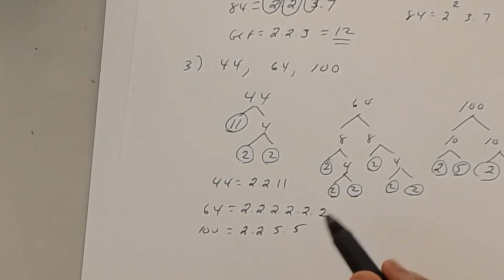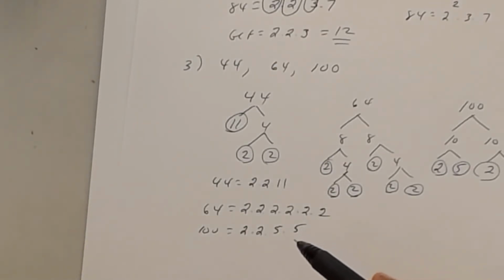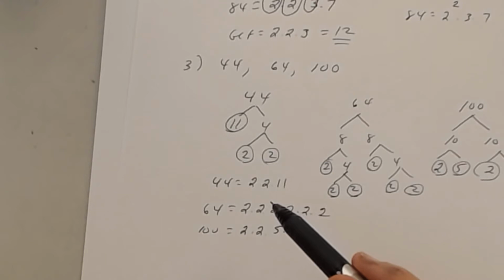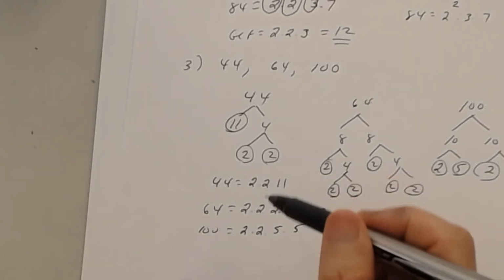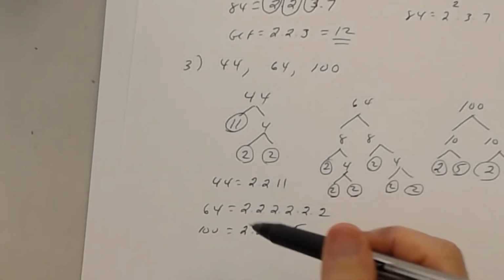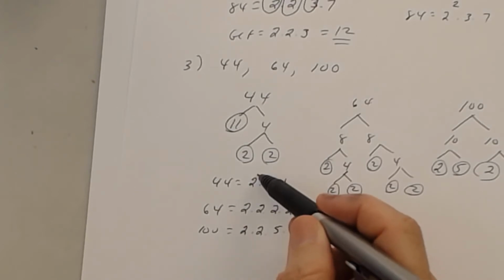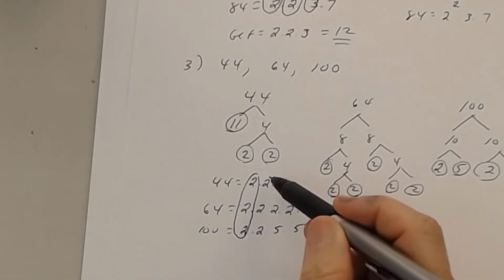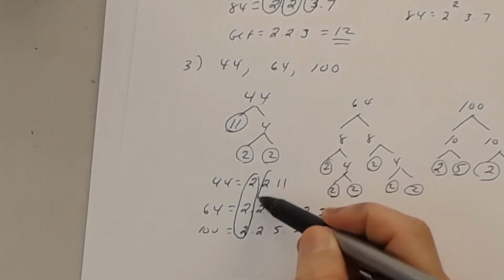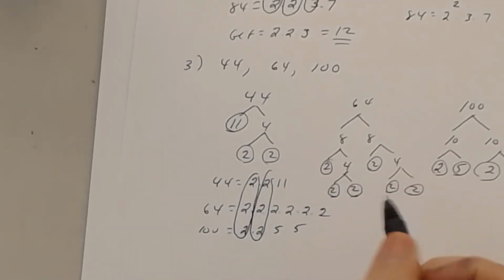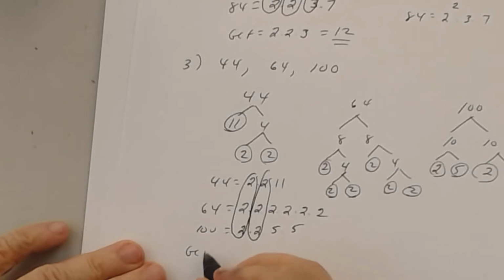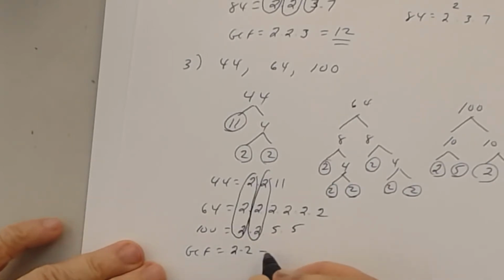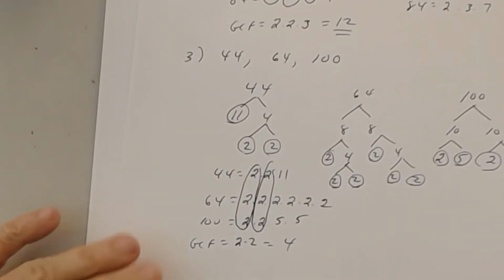All right. So now to find a GCF, I look to see what all 3 numbers have in common, the factors they have in common. Do they have any 2's in common? Yes. So I can group these together. So I have one group. Do I have another group I can do? Yes. And that's it, right? So my GCF would be 2 times 2, which is 4.